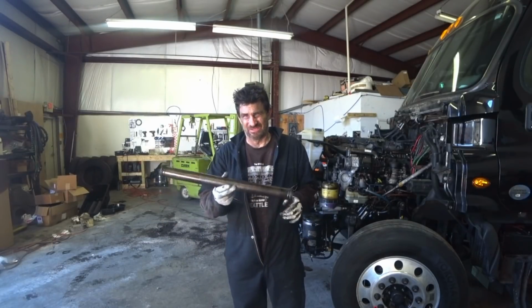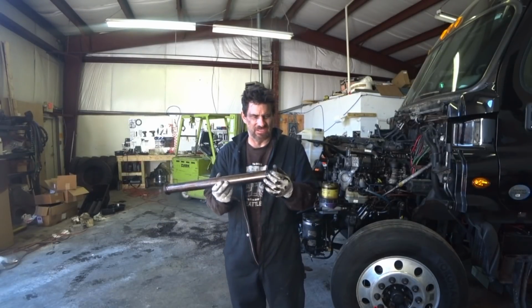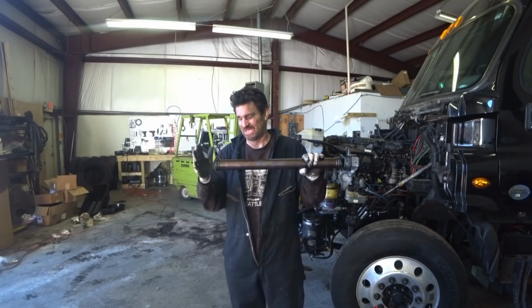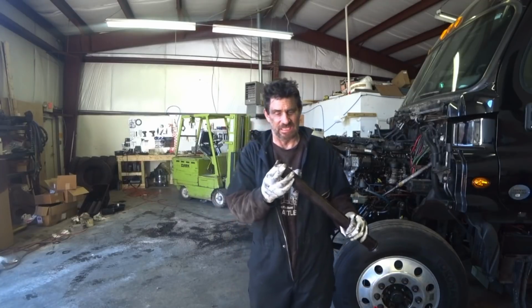So now these are the tubes. These tubes get punched into the oil pump. They just sit up in there. And then there's a pickup part that sits up in here, and they just get pressed in. They got O-rings in each end.